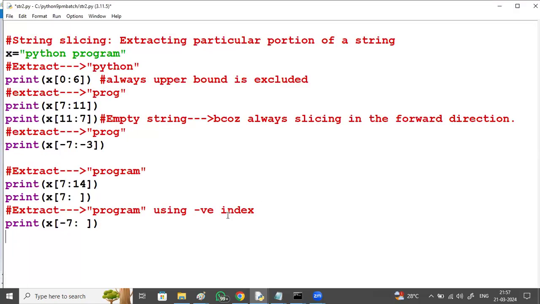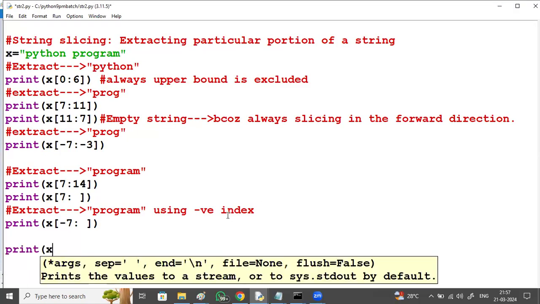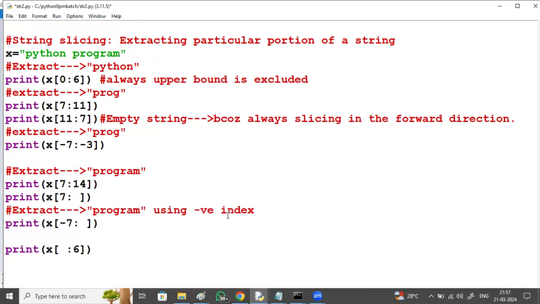I can also ignore the lower bound. I have ignored the lower bound and given 6. What is the output? Same as this and this. When we're not giving the lower bound, by default it reads from the start index to 6. So 6 is excluded, up to 5 it takes.